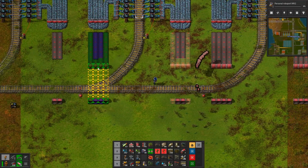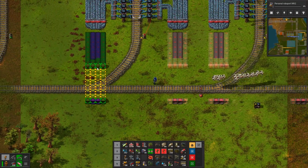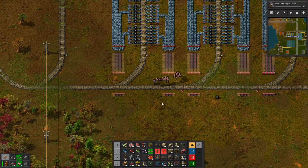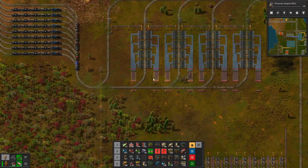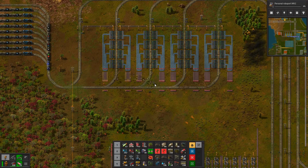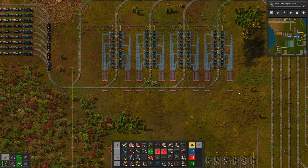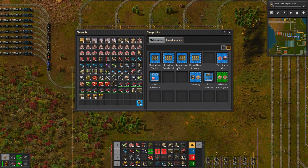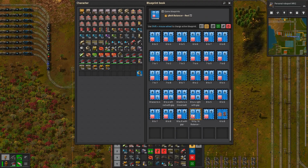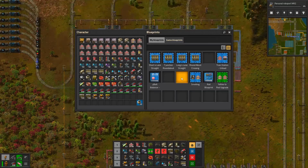Alright. So for these, we're going to need 4 drop-off stations and a pickup station. So, have I got to build a 32 by 32 balancer here? Is this what I've got to do? I guess so. And I say, have I got to build one? No, have I got to look for a blueprint for one? Because I don't even know how. I can do a 4x4 balancer, that's it. I know how they work. But then you get to some of these weird ones. See, there's a 16. I could put two in, but then, yeah. I don't know whether that's such a good idea or not.